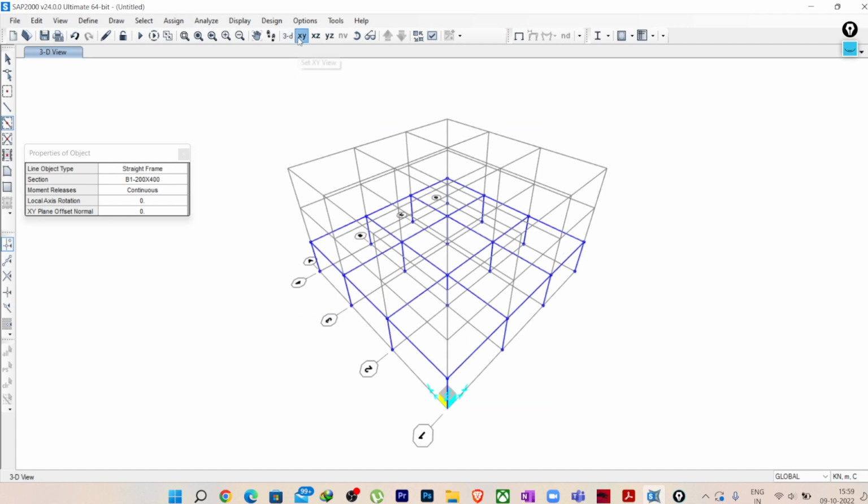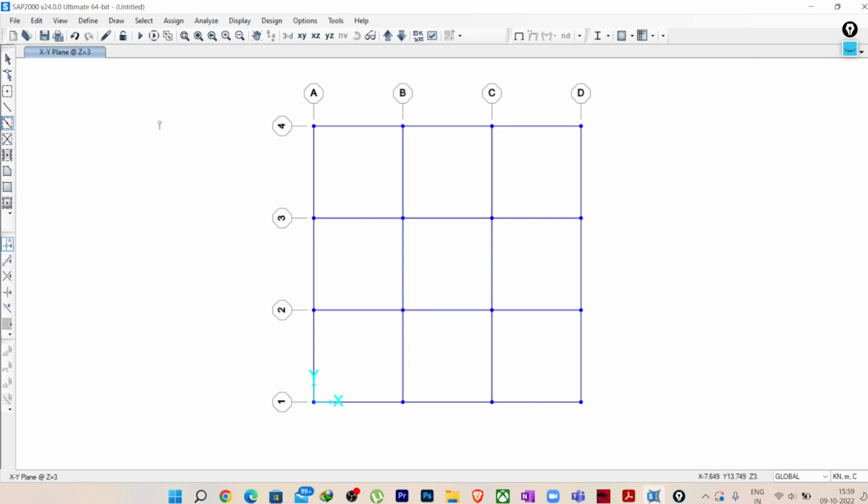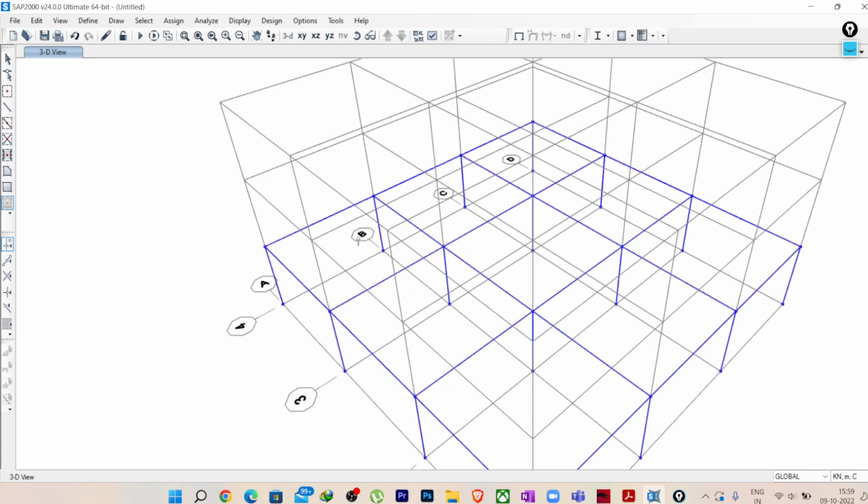Similarly, you can draw the slabs also. So if you click on, suppose here, quick draw area, you select the area slab 125 and you drag like this. So the slabs will be created. Now you can see the slabs are not visible, like the shaded area is not visible. It's just a boundary it is showing, right? If you see the 3D view also, it is showing just the boundary also.